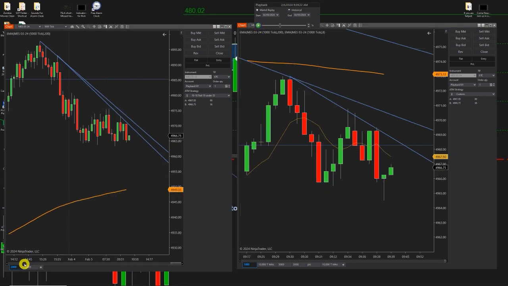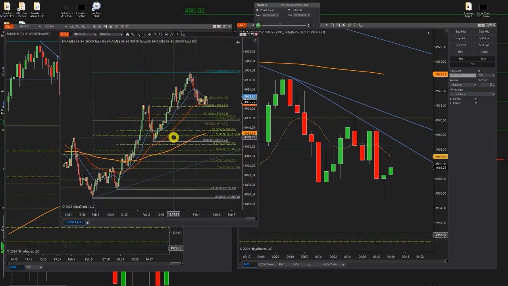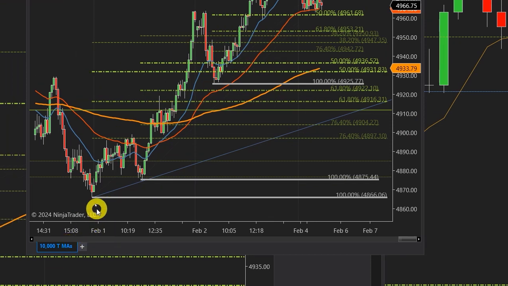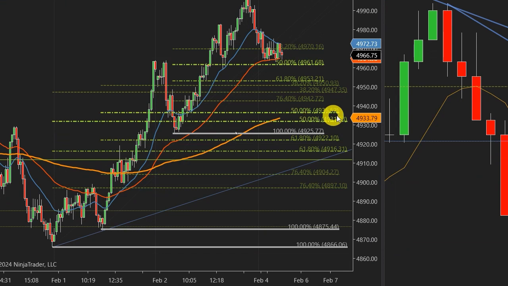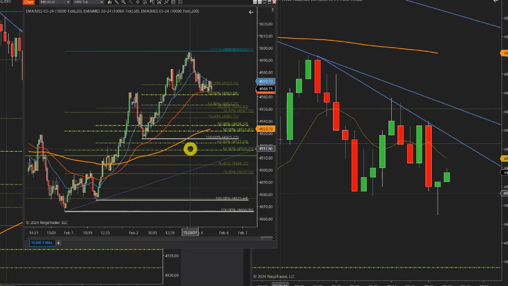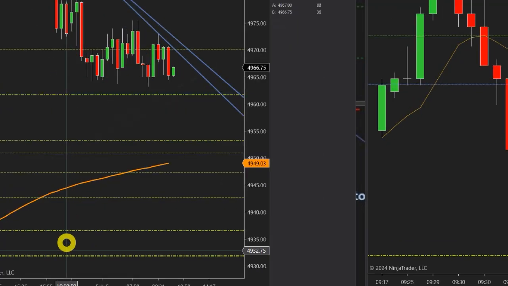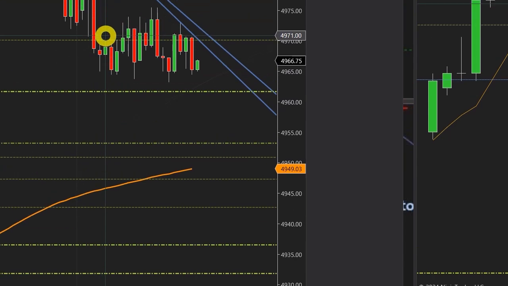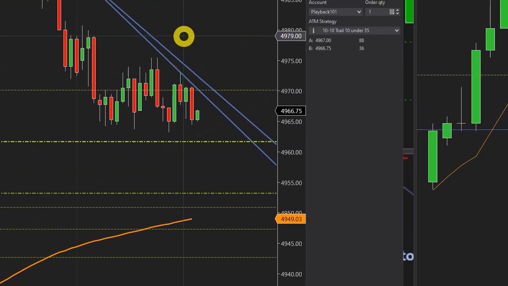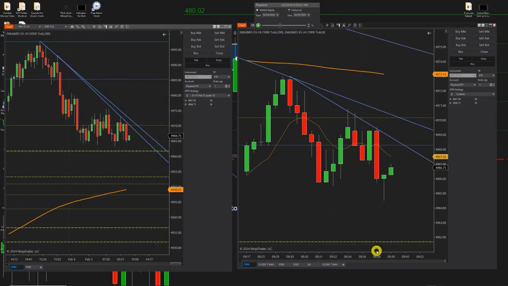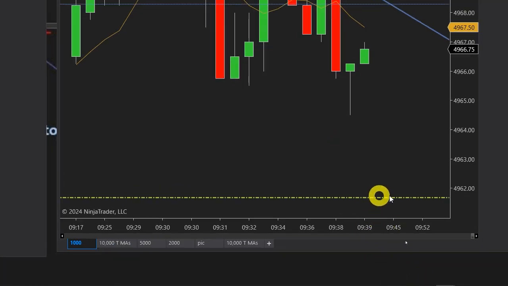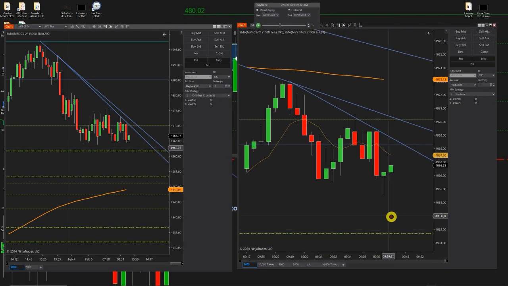I need to have my Fibonacci stuff drawn out on this. Okay, so what we did was we applied Fibonacci on these pivots here, this pivot, and this pivot. We got the 50% and 60% ranges in all these different color lines, and we put them on all the charts, so they go across all of our time charts. We'll be able to see these lines on the 5,000, 2,000, and 1,000. The next level down on the 1,000 is this 50% pullback right here. We could get a reaction down there.